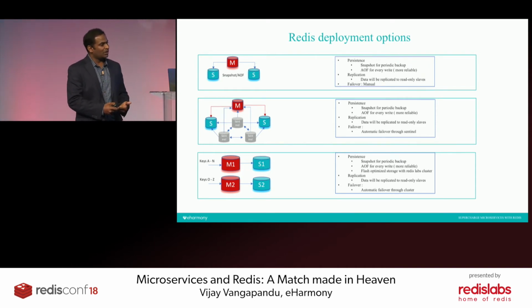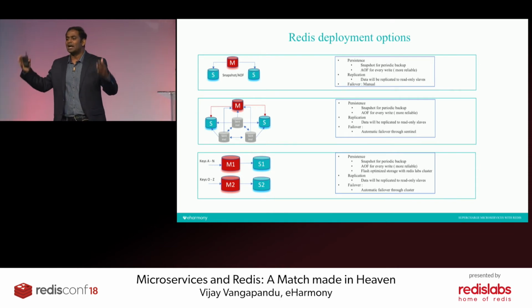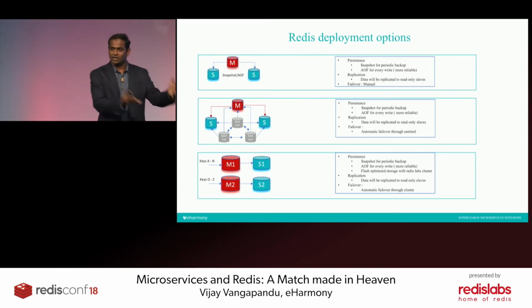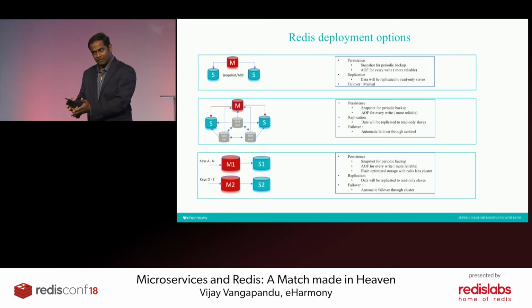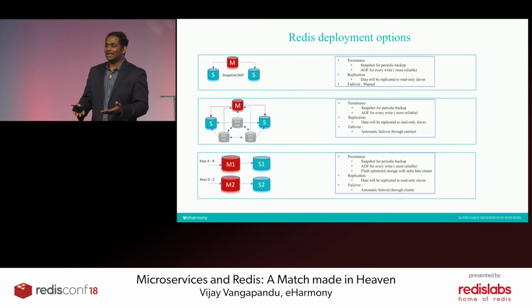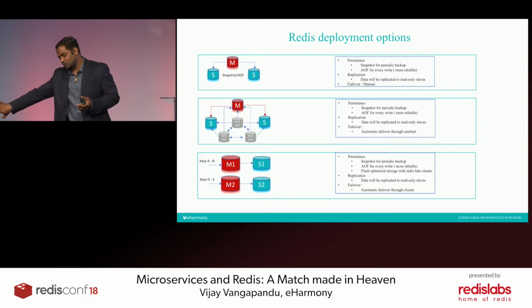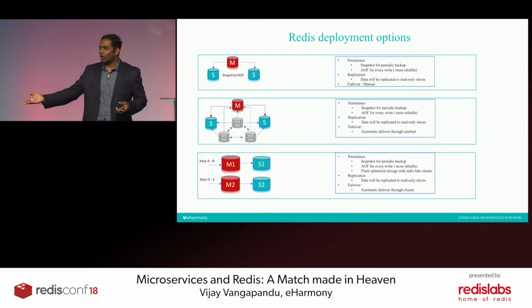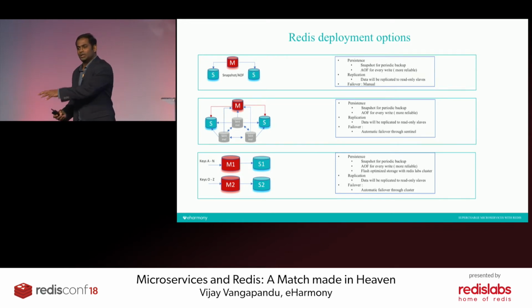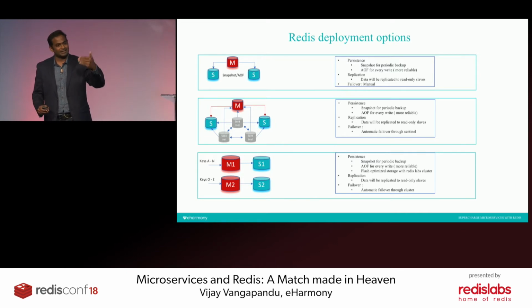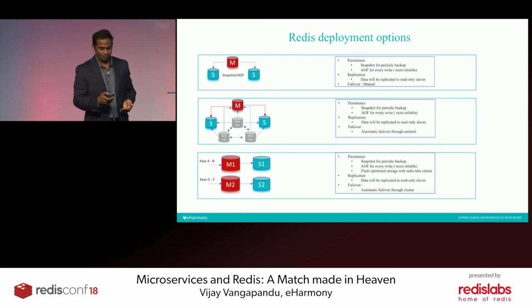The cluster model is a multi-sharded model, where you say a range of my keys goes to one shard, and a different range goes to a different shard. Let's say you have 1,000 hash keys, or 1,000 bucket keys. If you have two shards, 500 keys go to one shard and the other 500 go to the other shard. If you add one more shard, it's divided by three. Then every master, or every primary, has a secondary just for the failover case.